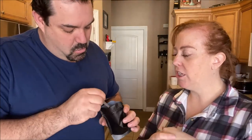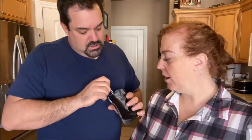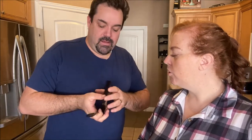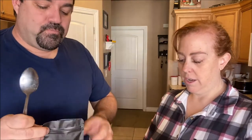This one I think we've done before, haven't we? Possibly. The white chicken chili. I'm pretty sure we have. This one has a couple different types of beans in it. Remember, we were surprised the beans rehydrated so fast. Are the beans hydrated? A little more water maybe, because it's still dry. Soupy? Okay. Flavor's there. Nice.